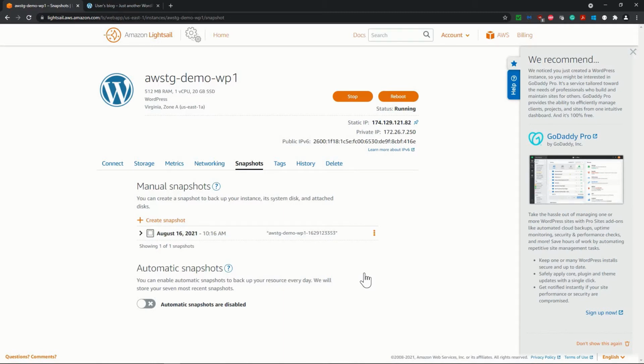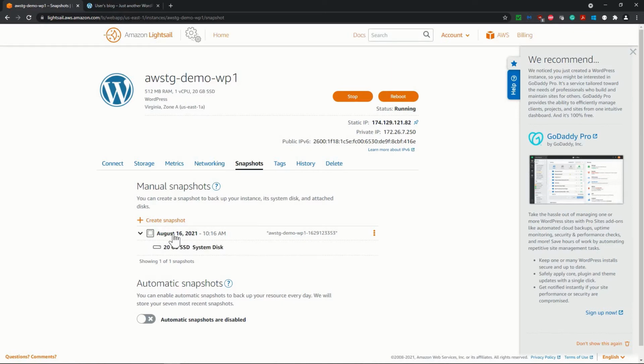Now as you see, the snapshot has been created, dated August 16, a 20 GB SSD system disk. If you click on these 3 dots, you will get create new instance from this. You can create a new instance from this snapshot, copy to another region, or export to Amazon EC2.